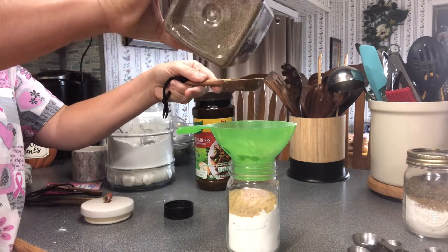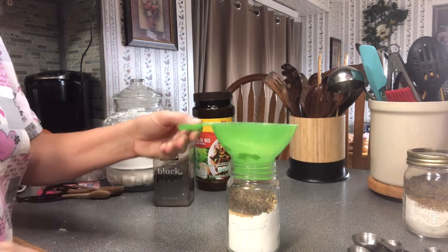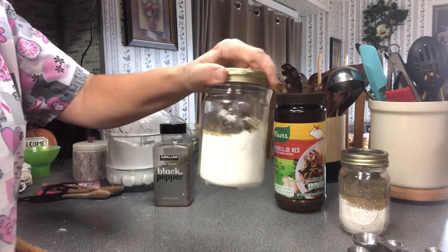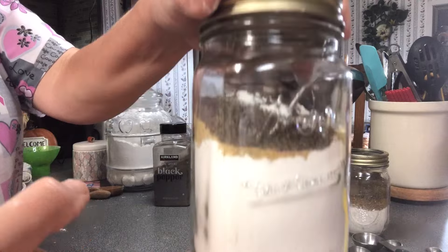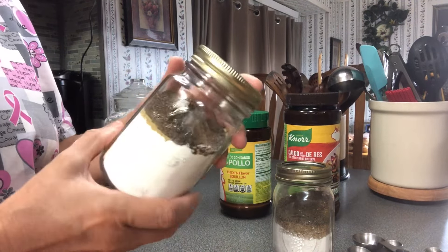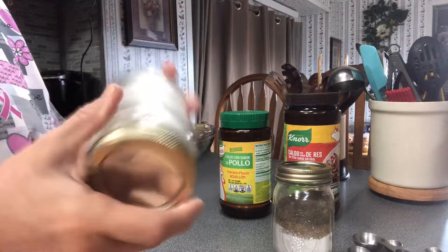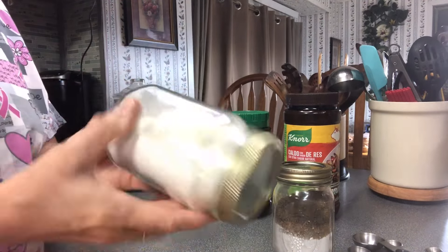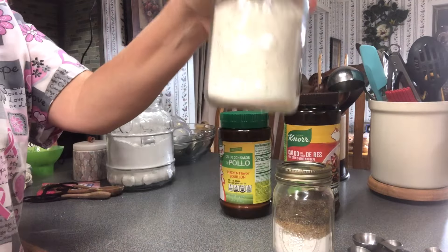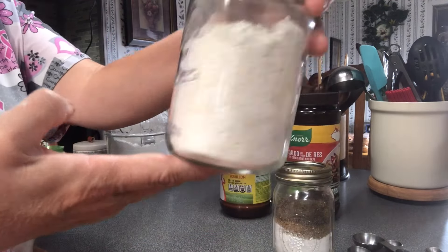And our tablespoon of black pepper to this one also. We're just going to put our lid on — now we have our chicken gravy, the same as we have our beef. We're just going to take our jar and give it a good mix. You could mix this up in a bowl if you wanted and then use the funnel to pour it in, but I don't want to dirty up another dish. Y'all look at that — there's homemade gravy mix for your pantry, this easy and simple.